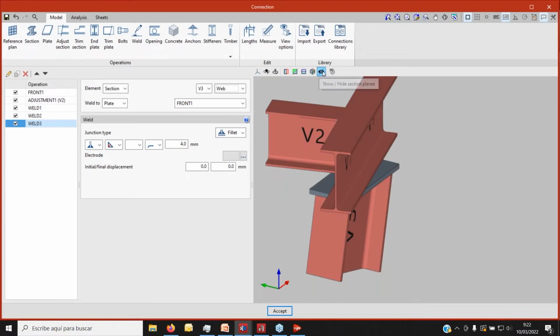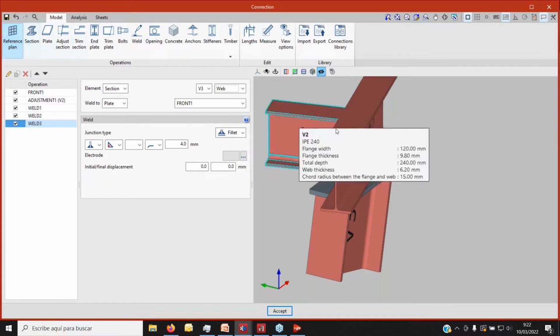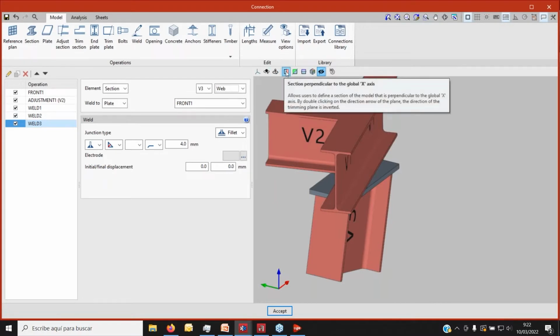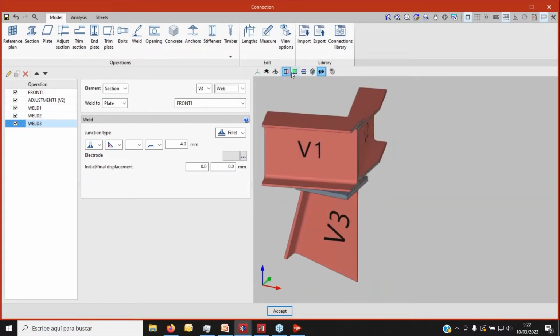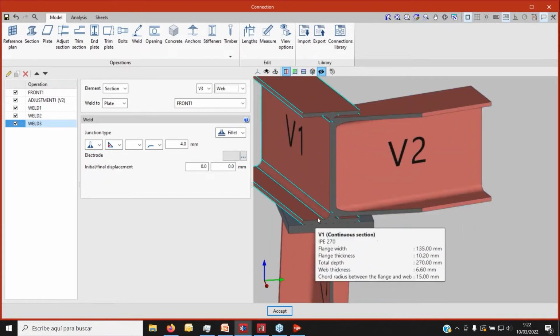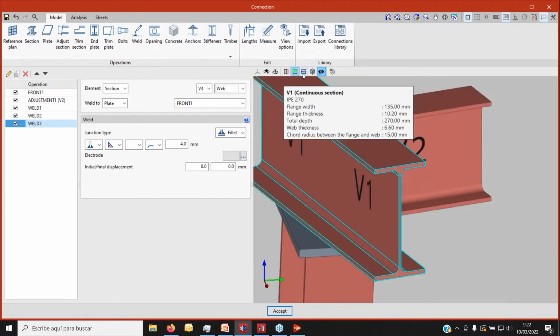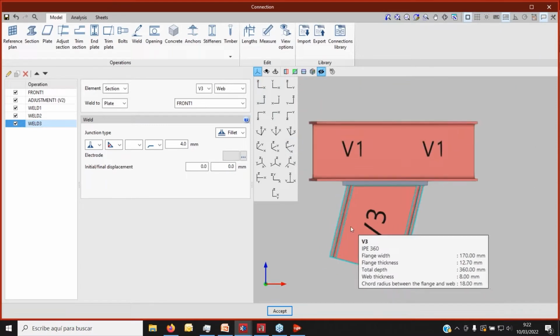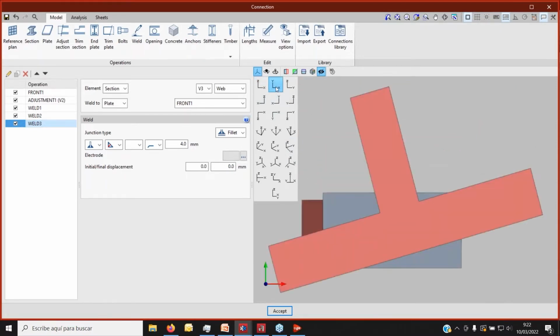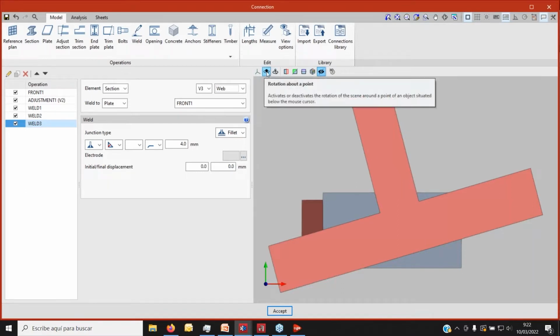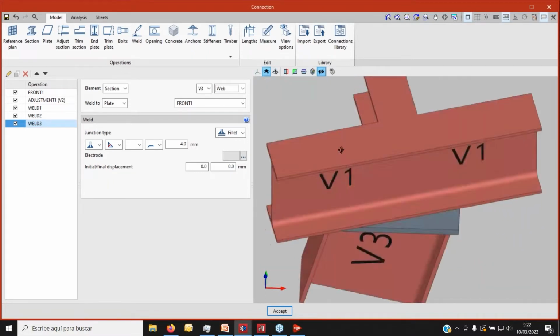As you can see here, we can show and hide all the section plates that we would add. Like, for example, at the beginning of the presentation, I've shown you another section that was applied to one of these connections. We can also create sections like this one in case we would like to take a look at how different pieces are matching internally, both vertically and horizontally, like so. We can force a projection as well in case we would like to work only with elevations, plan views, and so on. And we can freely orbit around the point, as you can see here in the 3D view.